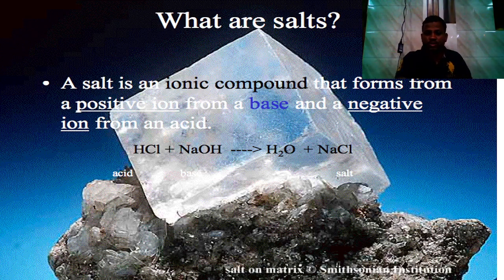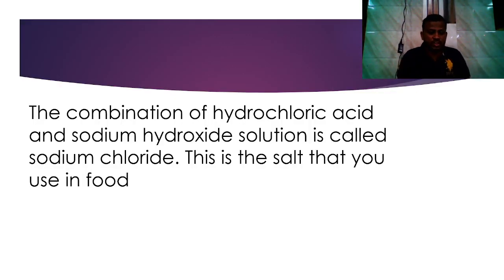I hope you people understood this point. Let us see the definition about this. The combination of hydrochloric acid and sodium hydroxide solution gives sodium chloride, nothing but the salt which we use in our day-to-day life. The combination of hydrochloric acid, HCl, with sodium hydroxide solution, NaOH, forms sodium chloride, that is NaCl. That is nothing but the salt which we use in our day-to-day life. I hope you people enjoy this class.